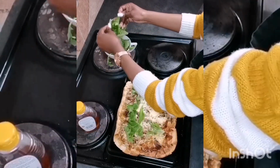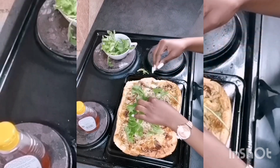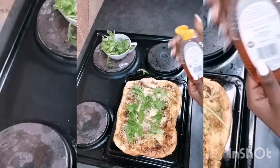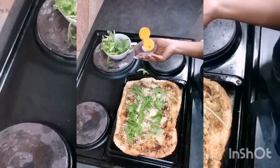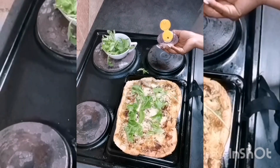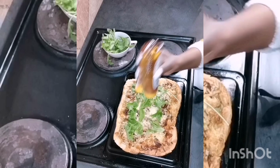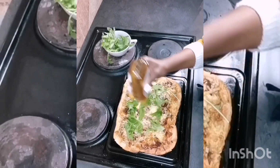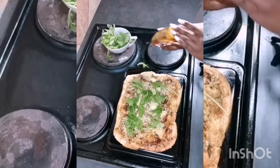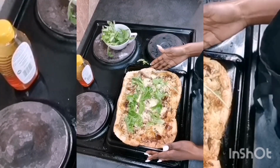I would drizzle it with some balsamic glaze, which is basically reduced balsamic vinegar. But I ain't got no balsamic glaze, so I'm just going to glaze it with some honeybee honey. This is appropriate because remember the caramelized onion, we added some honey to it, so it's not going to be a shock. So I'm just going to drizzle it like that. Oh, look at that, my God. Okay, so that's what we have over there for our pizza.